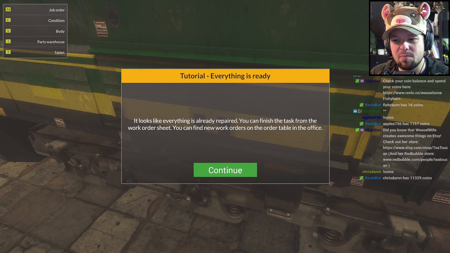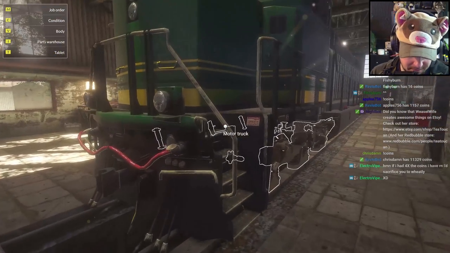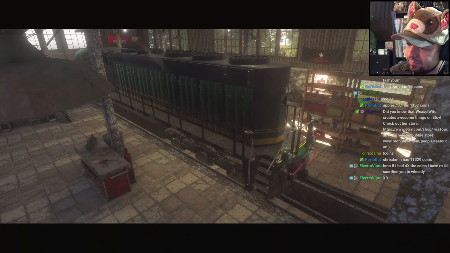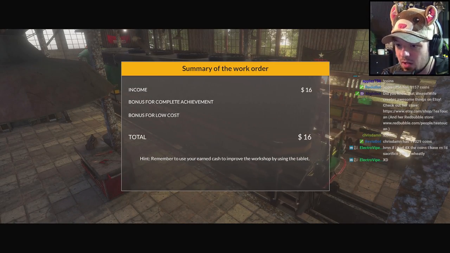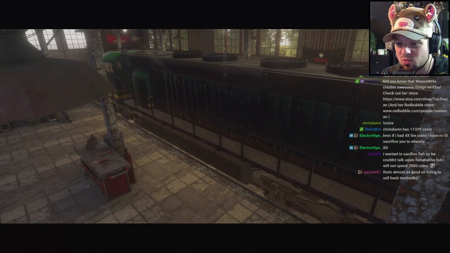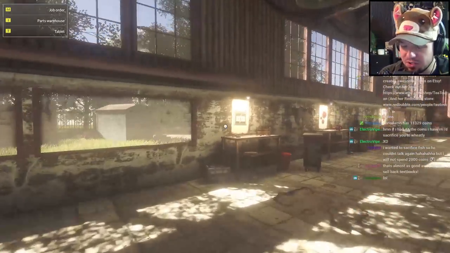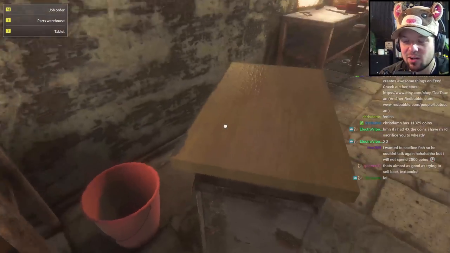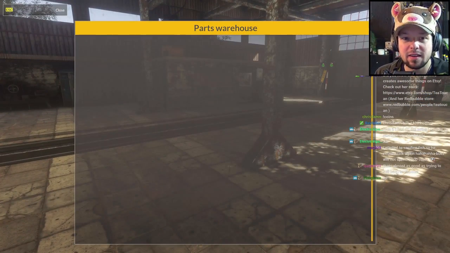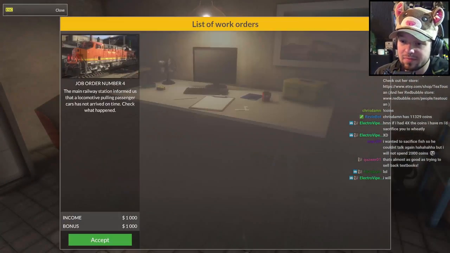It looks like everything's already repaired. You can finish the task from the work order sheet. Yes, I can. Finish order. Well, at least I made, like, what? 250? Low cost. Oh, sweet. Yeah, it's like selling back textbooks. You are correct. It actually hurts really bad to think about how expensive textbooks are now. Also, I didn't keep the old parts. That's cool. I gave them back, I guess.